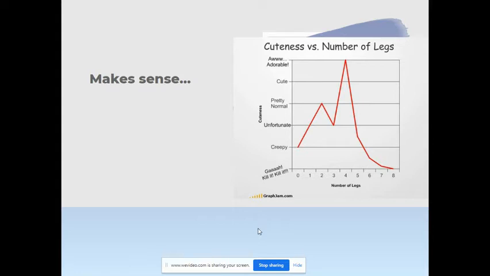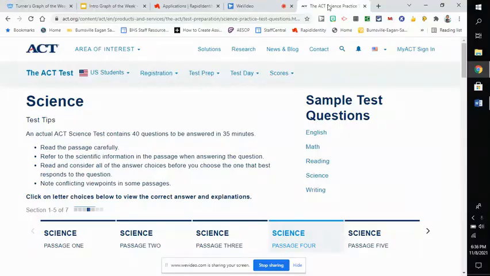Okay, you've got your homework. Go ahead and turn in your Edpuzzle. And good luck. Let me know if you have any questions about the ACT science test. Now, you have probably taken the pre-ACT, and so you know a little bit about what is expected. So let's talk about it.